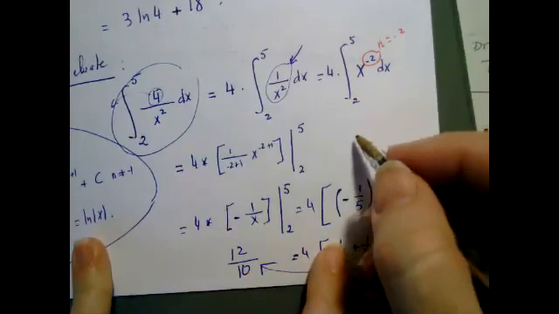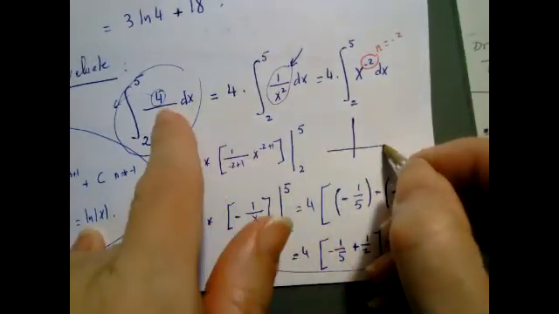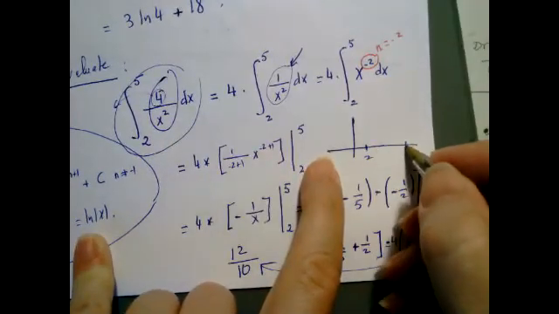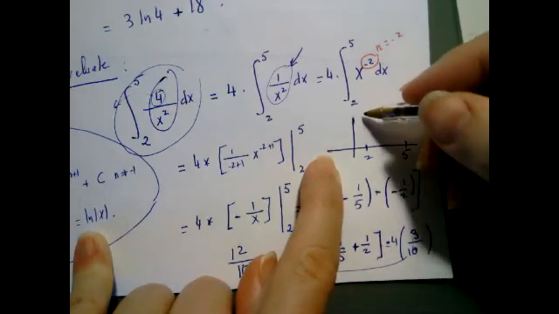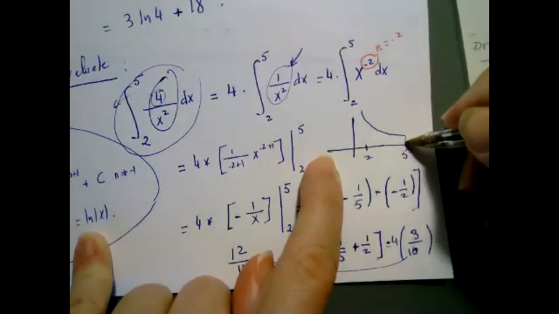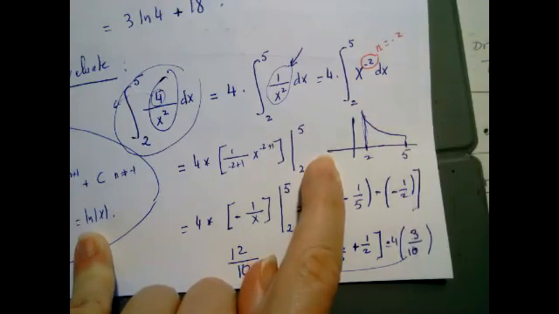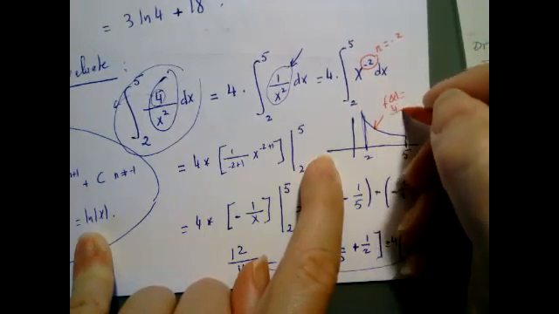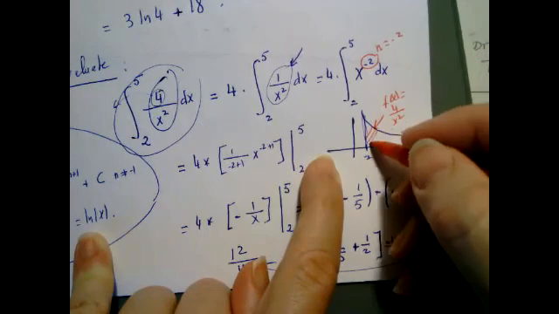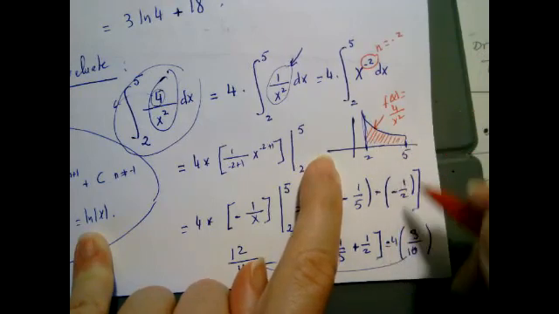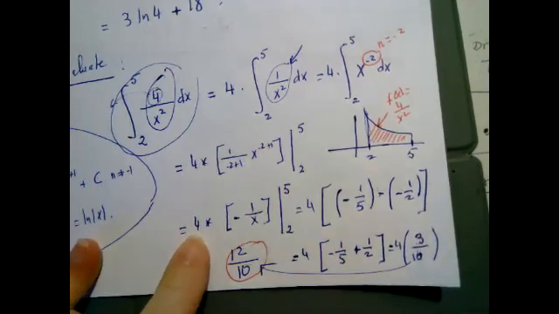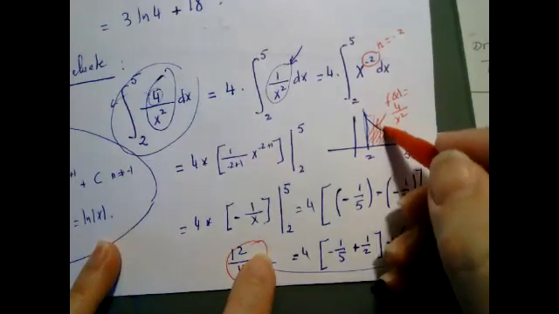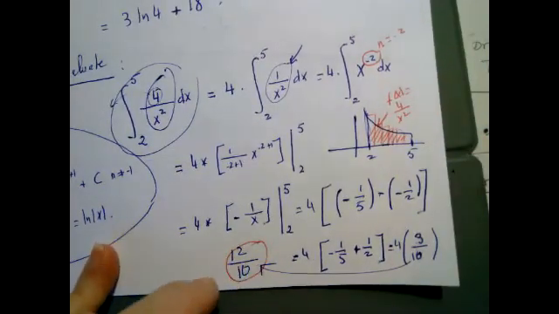And geometrically, this integral represents the following. If I draw the function 4 over x squared, that's my limit. This is 2, and this is 5. As I sketch this function, which is a decreasing function, this is the function 4 over x squared. The area under this graph, that's a positive function, the area here is the 12 over 10. And that's the actual area. Because always remember that this definite integral is nothing more than the sum of the area of those rectangles. That's really what the meaning is.